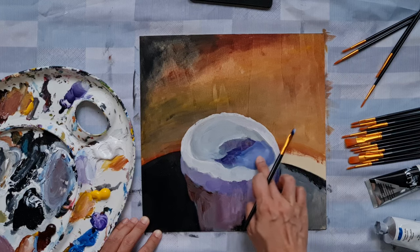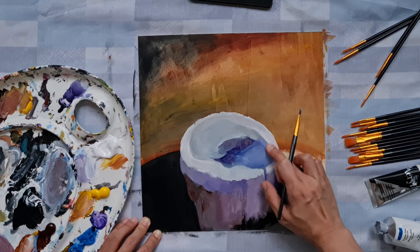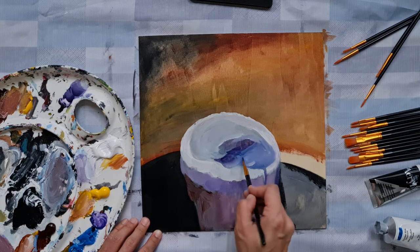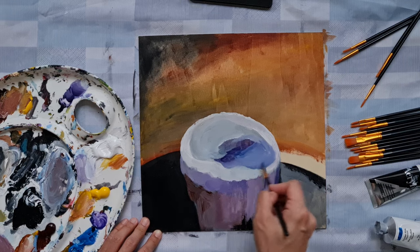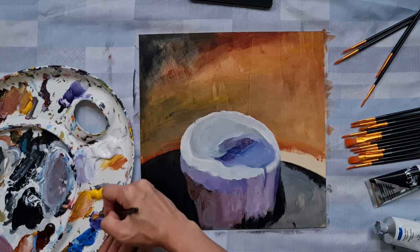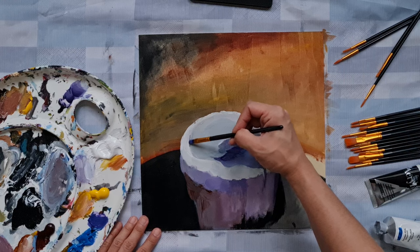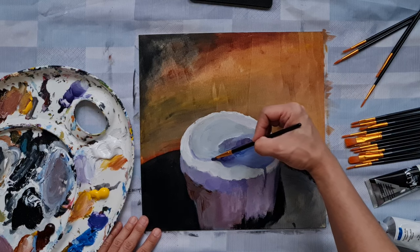The reason why I'm using my fingers in blending or in applying the paint is because it gives the painting a more smooth look than if I just simply use a paintbrush. Okay, just like that. I'm gonna use the violet color and blue just to separate the melted wax from the, it's like the rim of the melted wax.